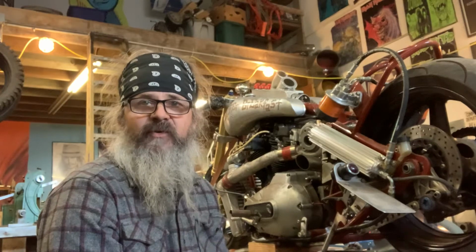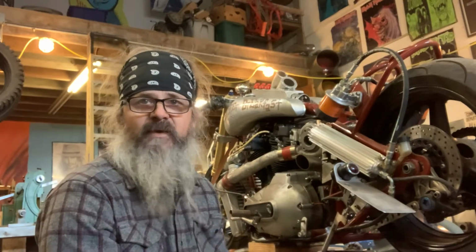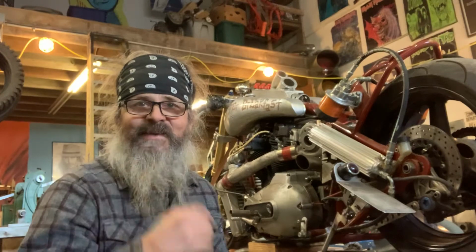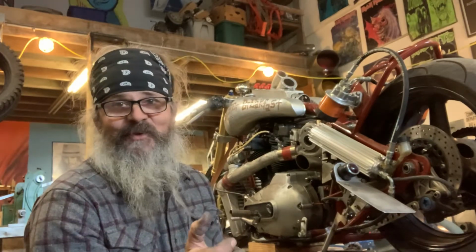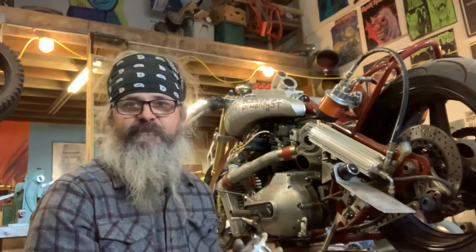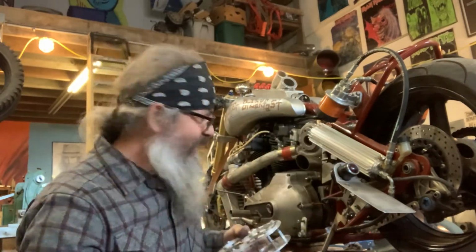I'll spend thousands of hours on a build, and I go to the One Moto show every year. I get an invite. It's a couple-hour drive. That's the only event I ever do. You set up your bike in the display, and people walk by it and glance at it, and you see them say to their girlfriend, "Ooh, that's cool." And they have no idea what they're looking at. And that's okay. But the guys you've got to worry about are the ones who have their phone flashlight on and they're laying on the ground next to your bike. Those are the guys you want to impress. They're the ones who know. So anyway, I'm rattling on about this. But the point is you end up spending a lot of time, and you're probably not going to get any credit for it. Nobody's going to care.